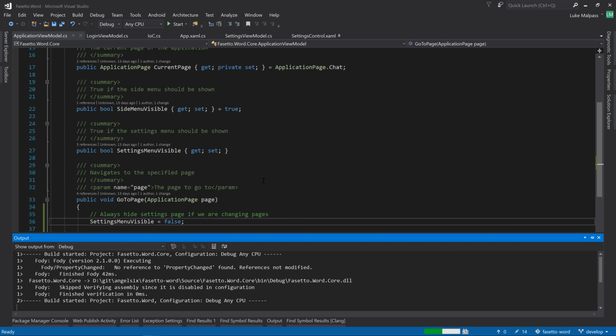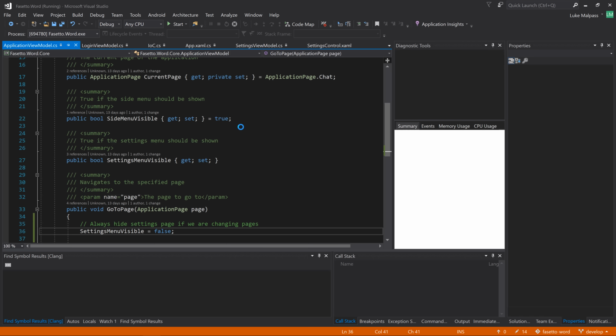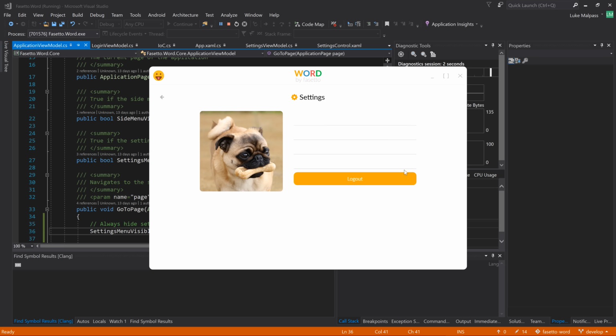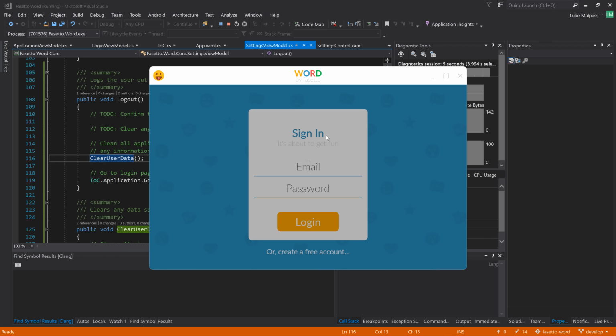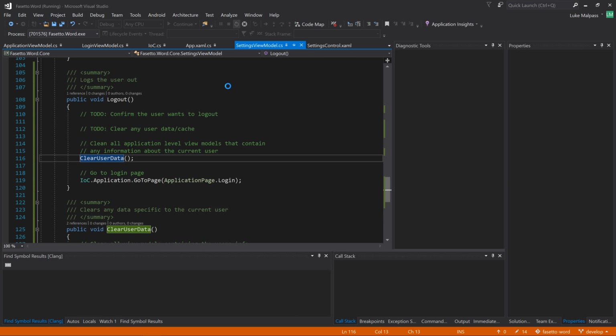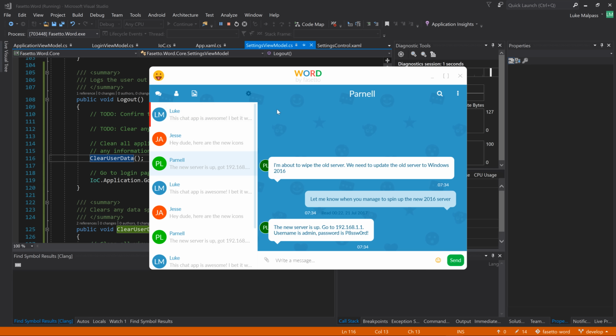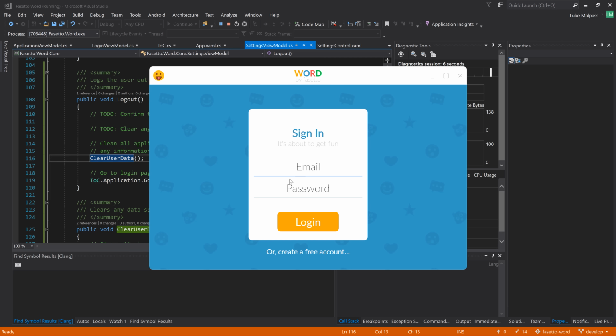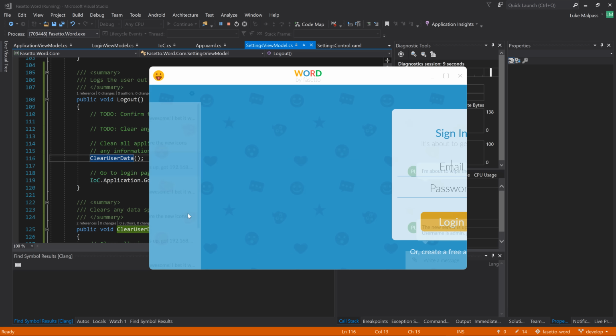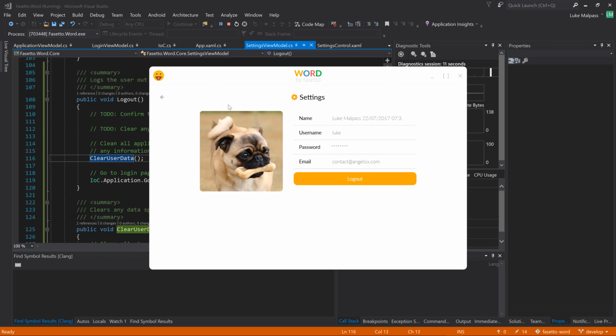And then what you'll get is that'll be fading out as the login's fading in as well. So we have no info, we log out. Oh, now we're not going to see the animation very well. So let's do that again. So we go here, we log out. That slides out, that slides in. Now we can sign back in. And then when we've signed in this time, we've now got all that with the date time that we logged in. And then when we log out again, that's 7:30.